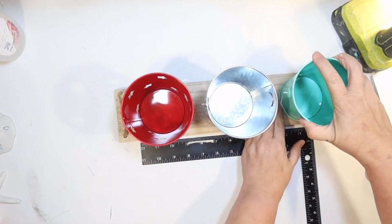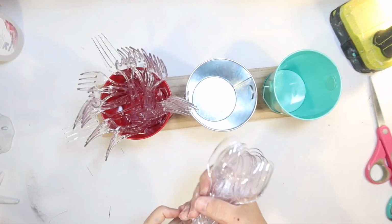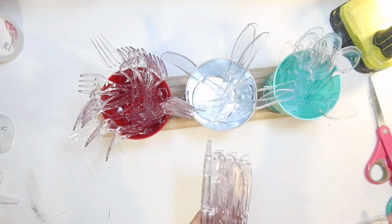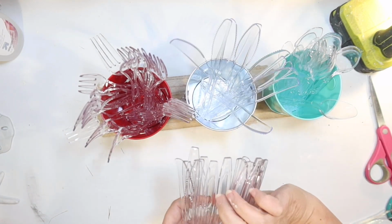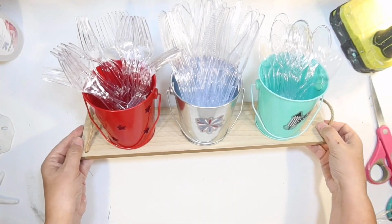And we've done a lot of the silver pot, so I think that silver one looks really good with that, but it brings in that bright red, it brings in the light blue, and I'm just going to do clear plastic silverware. It's my favorite, kind of goes with any theme. And I like the premium plastic ones a little bit better than the cheaper ones that you can find. But we're just going to load this up and it's going to be ready to go for our party table.